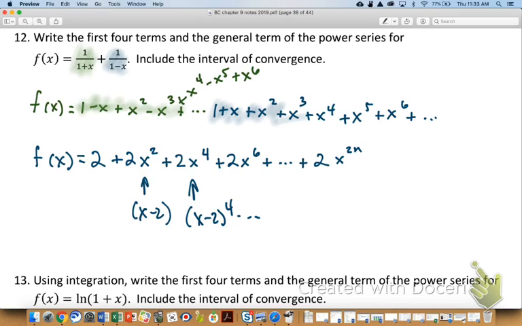Yeah, the 2 obviously is a multiplier. It's going to make the numbers get bigger faster, but centered at 0. And what would you guess the radius would be? Radius is 1. If you wanted to check the endpoints, I think you'd get divergence at both endpoints. I think you get just negative 1 to 1 open on both.